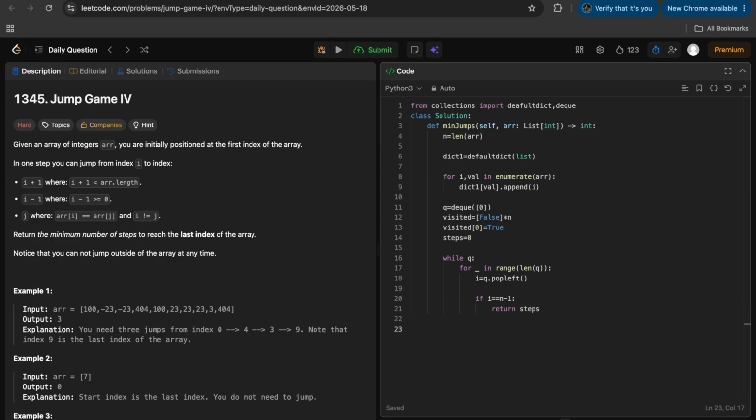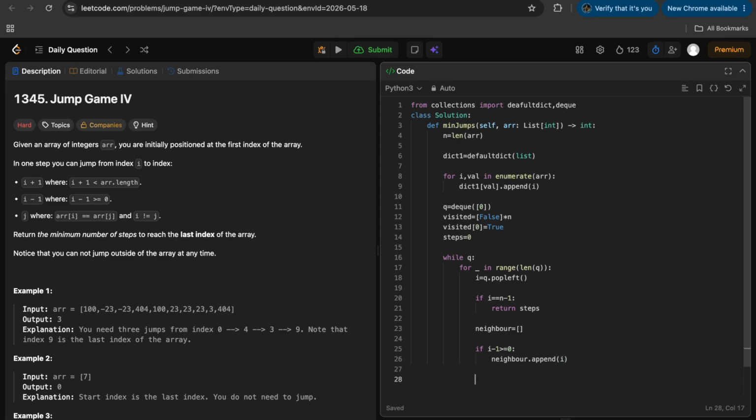Else, we can check which all are the neighbors of this particular index. So we define a list neighbor, currently empty. Check if i minus 1 is greater than or equal to 0, that means it's a valid neighbor, so we can simply append that: neighbor dot append i minus 1.